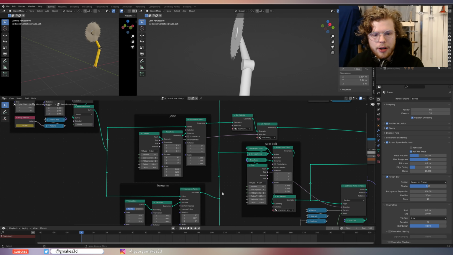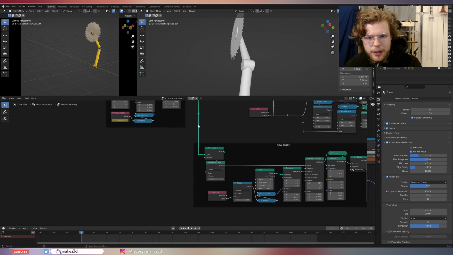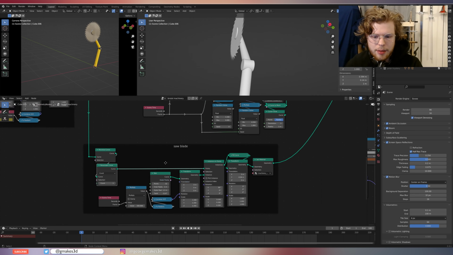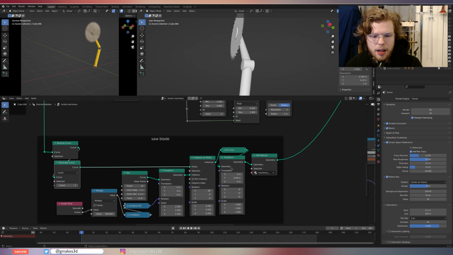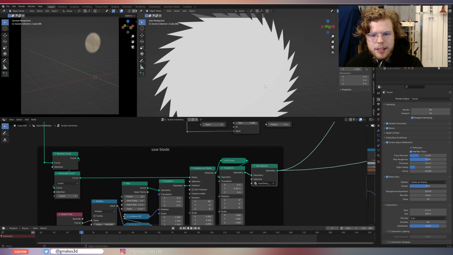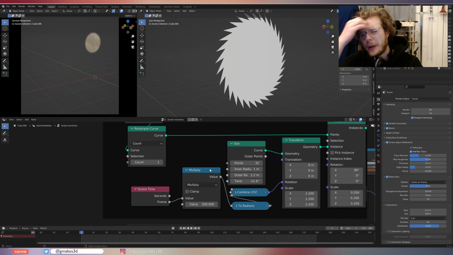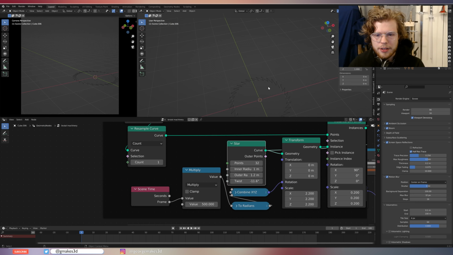So that forearm bit after the elbow is going down and then again reversed, resampled, and used to put this saw blade onto it. So we can see that this is the saw blade. And this saw blade is pretty straightforward. This is also why I wanted to do this, because it's pretty easy to make a saw blade in Blender. You just take a curved star, and then you just make it look like a saw blade.